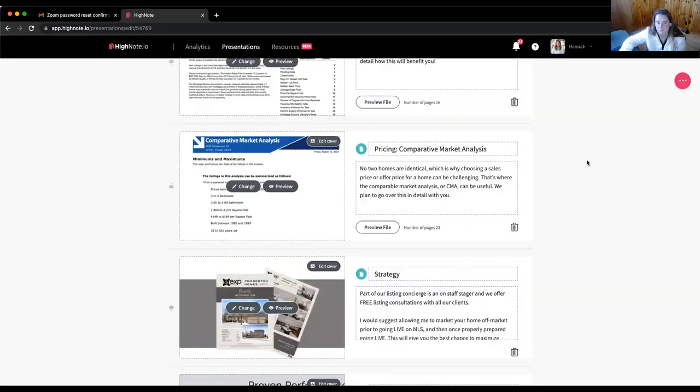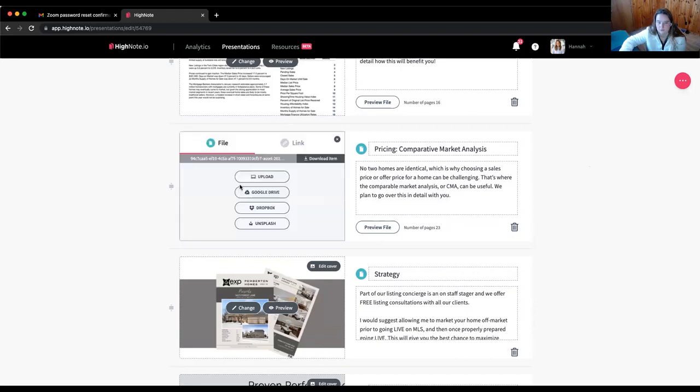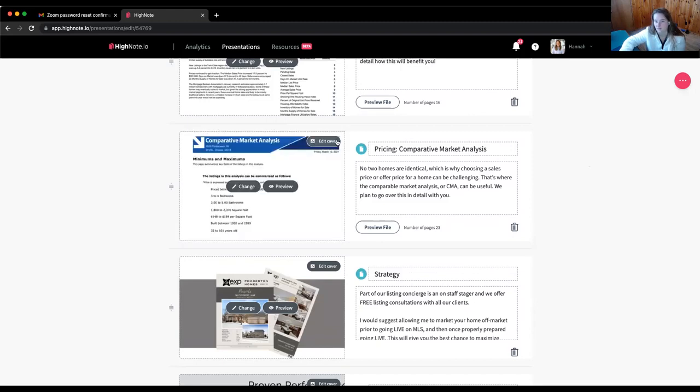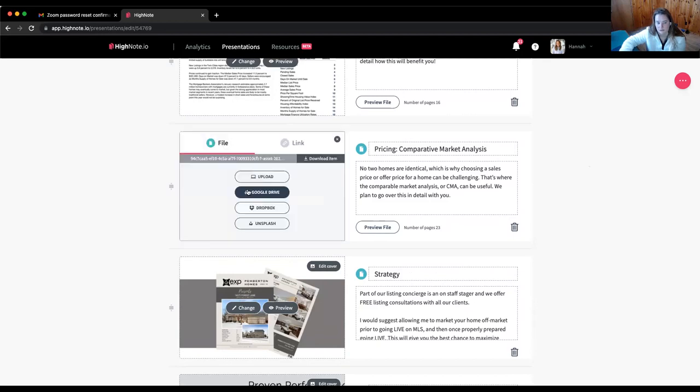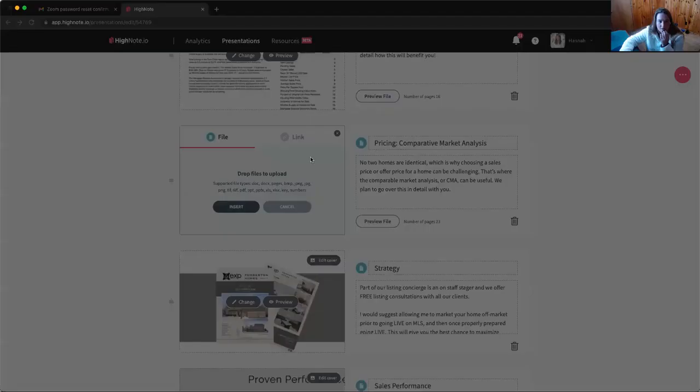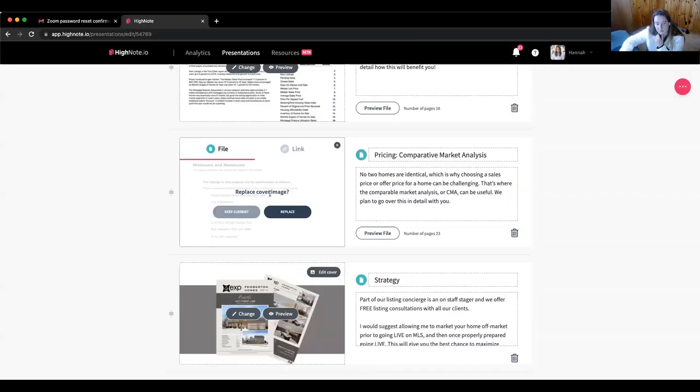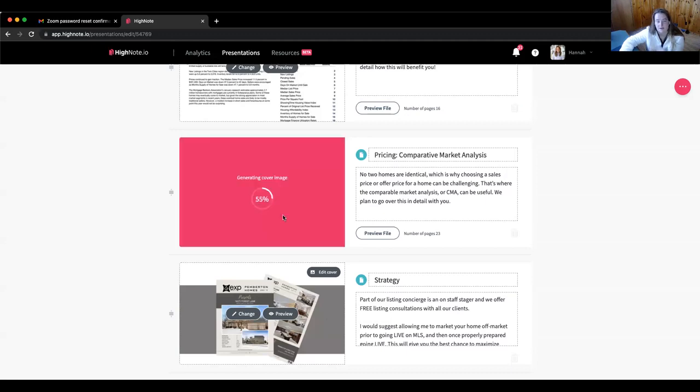And again, you just change, upload your document, and then it'll ask if you want to change the, I'll show you, I'll just insert a random document. It'll ask if you want to replace the cover image and you can either keep current or replace. And if you replace, then it'll show what is on the PDF as the first page, if it'll load.